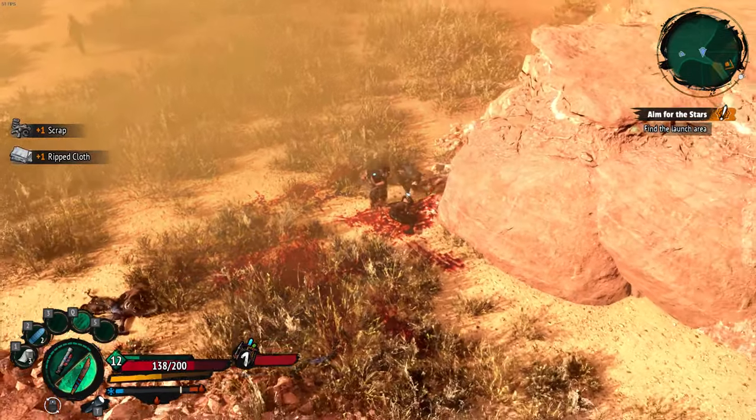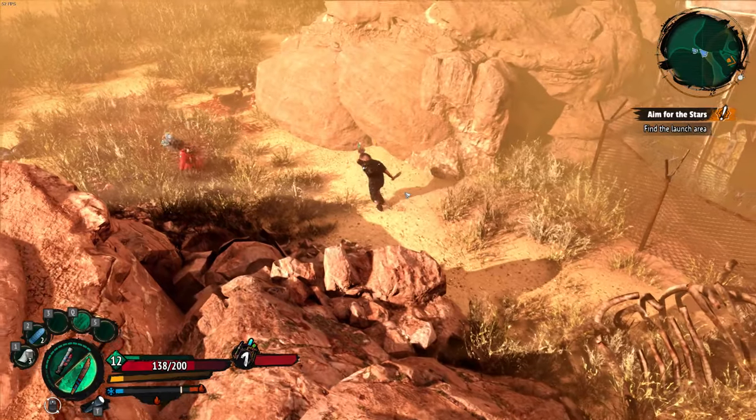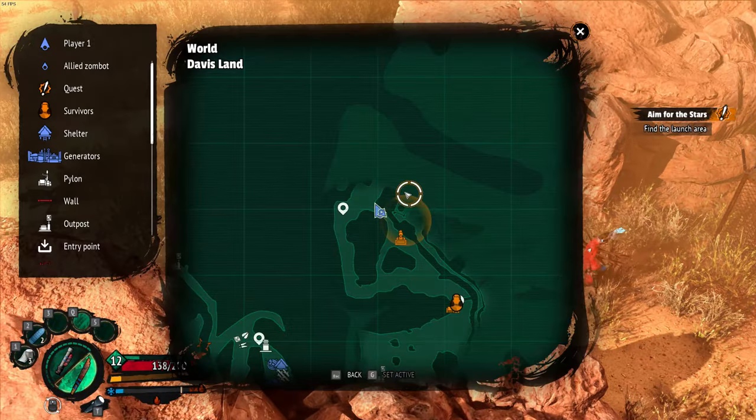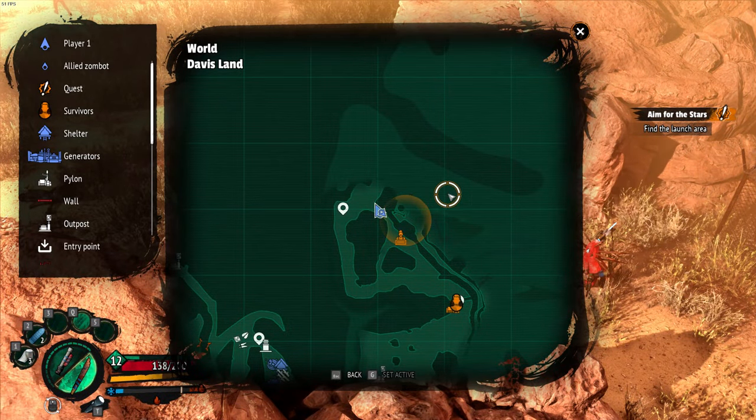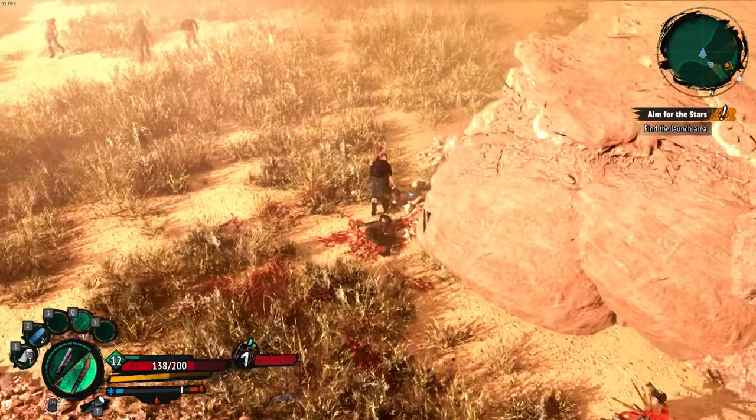Zombie? Where'd you go, man? Alright, so maybe this is the other side of that. So are we gonna have to go around the long way? Maybe around this direction. Maybe around this rock and around the corner will take us to where we need to go.